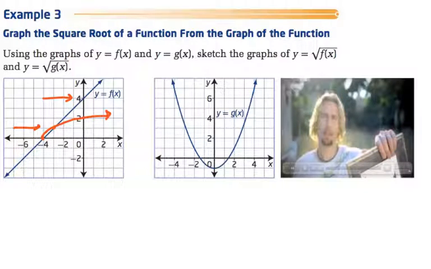With the parabola, again, x-intercepts will remain x-intercepts. Square root of 0 is 0. Being a parabola, I can double up and pick 2 points that have a height of 1. Take the square root of that height. Square root of 1 is also 1. Those points remain the same.